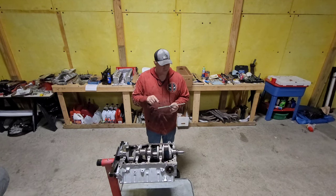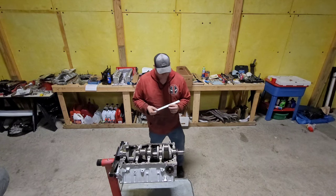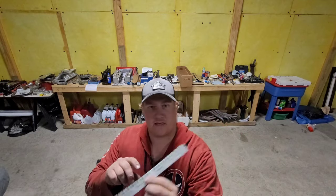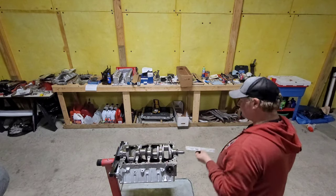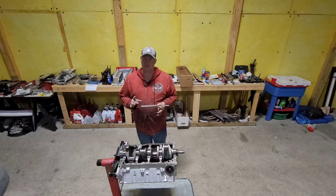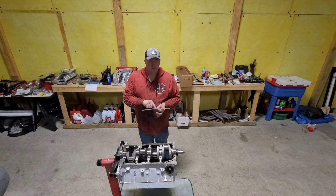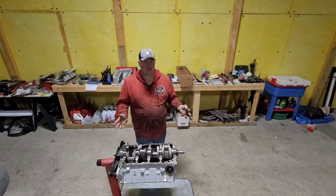Now, there's different clearances of your plastic gauge. One thing you want to make sure is there's an inch side and you got the millimeter side. I want inches, so I'm not going to look at the millimeters. And then there's also the red, green, and I believe blue, maybe purple, one of those two. For what I want for specifications, I want the green, and probably what you're gonna want too.